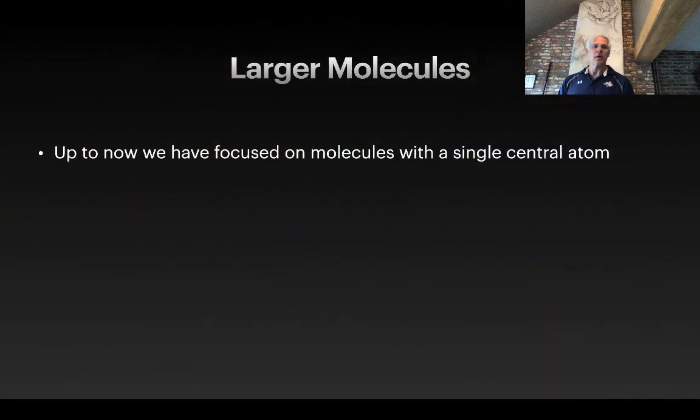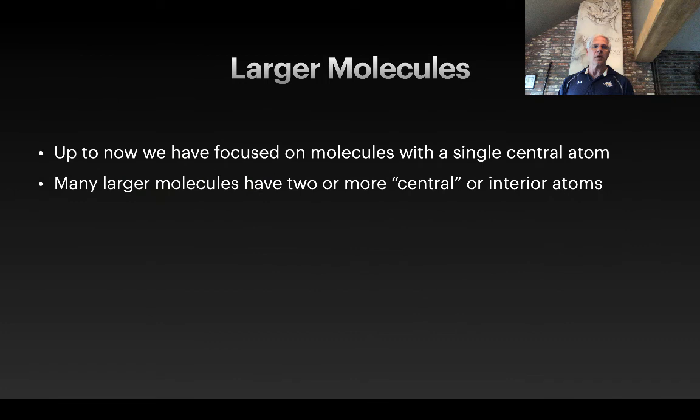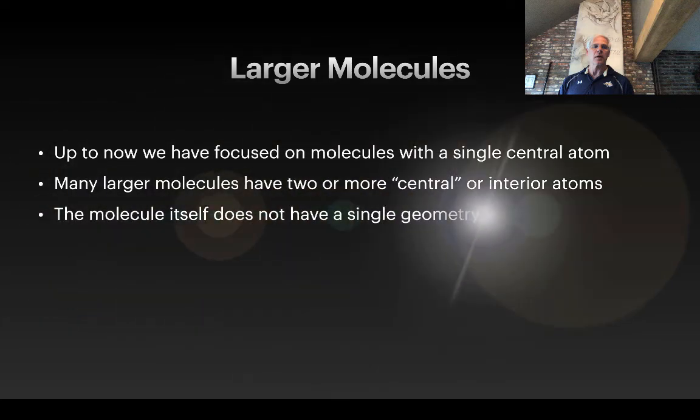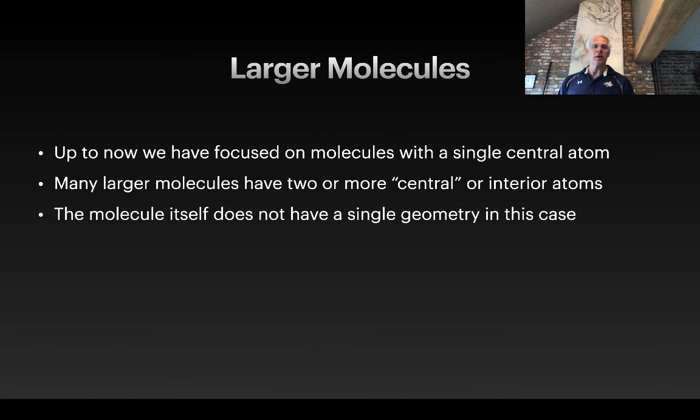Now, I mentioned that a lot of times we have only central atoms, but as you start going into other types of chemistry, specifically organic chemistry, where you have lots of atoms strung together and molecules that are very long chains, a lot of times you want to look at the geometry of a particular atom in the middle of a chain. All of those atoms within a chain can be central atoms, or we call them interior atoms, since they're not truly central. They're central to the things around them, but they're not central to the molecule by any means. So when that happens, we look at the geometry of each individual atom in that interior chain.